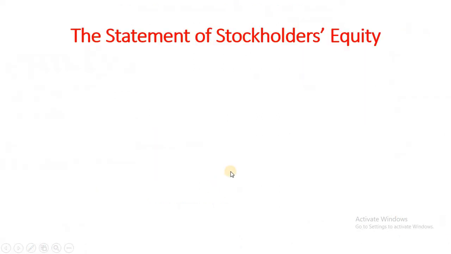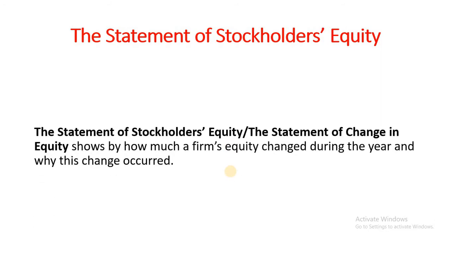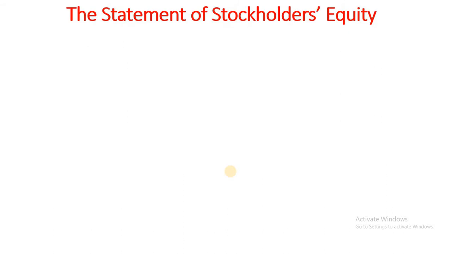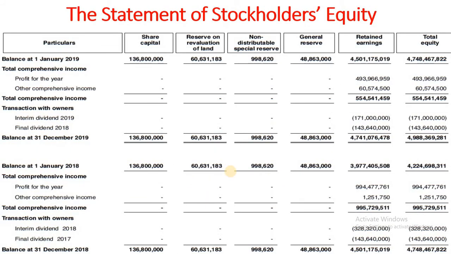Now let's look at the statement of shareholders' equity. The statement of shareholders' equity, or the statement of change in equity, shows how much a firm's equity has changed over a period and why this change has occurred. Let's look at the statement of shareholders' equity of Bata Shoe Company Limited.